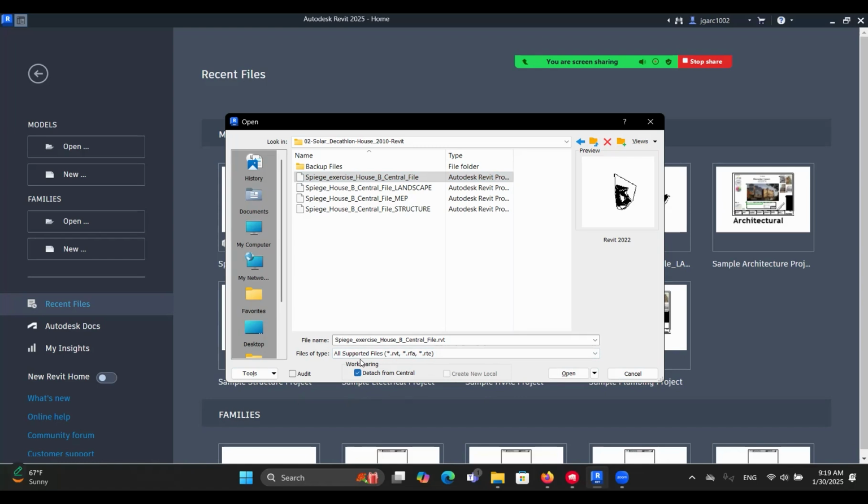Basically, the central functions as a server. Think about it that way, and the server is Thomas's computer. If Thomas has not given you access to work on it, which none of you should have, because this is a project of his own that he did with a team back in 2011, you are not going to be able to work on it. Any changes you make, if this file is not detached, will show in the existing file. So make sure this box here is checked to detach from the central.